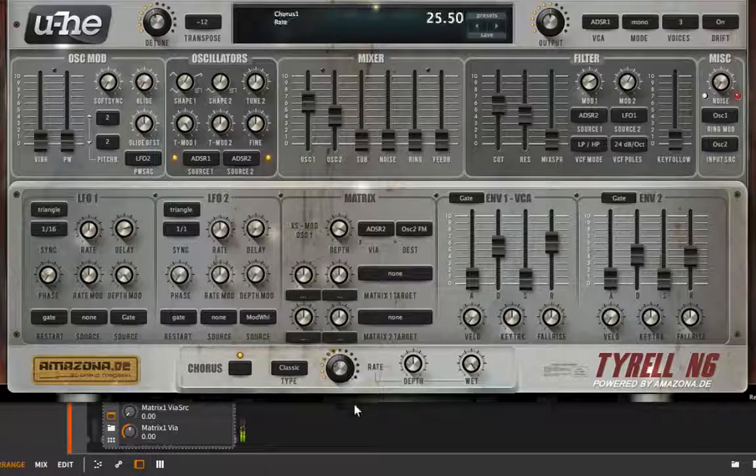Bring this rate down, actually. Bring the resonance way up. There we go, that's kind of a sweet spot.